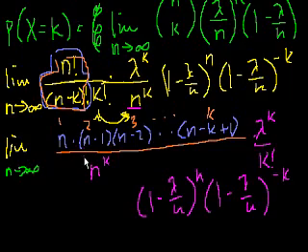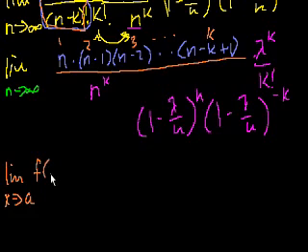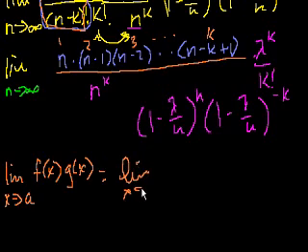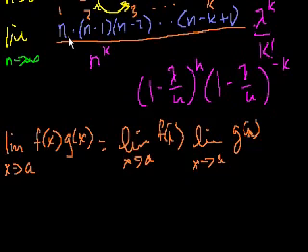Now we can take the limit. So just, if you take the limit, this is another property, just so you don't get too overwhelmed. Another property of limits: if I take the limit as x approaches anything, a, of f of x times g of x, that's equal to the limit as x approaches a of f of x times the limit as x approaches a of g of x, right? So we could take each of these limits in the product and then multiply them, and then we'll be all set. So let's do that, and I want to leave this stuff up here.